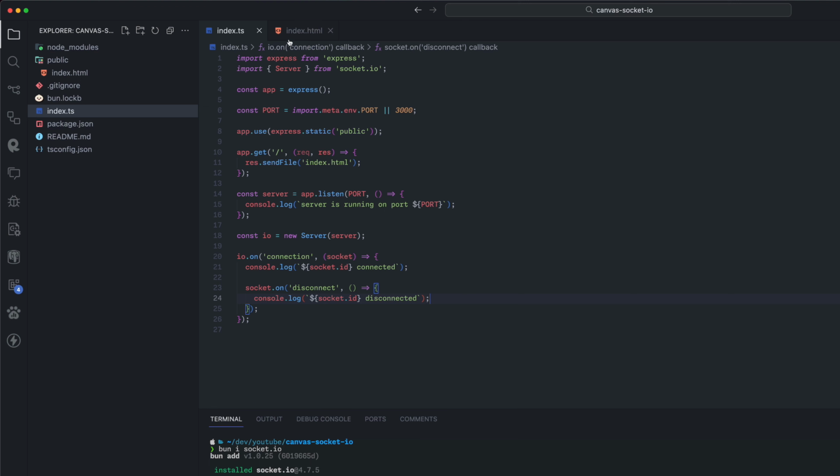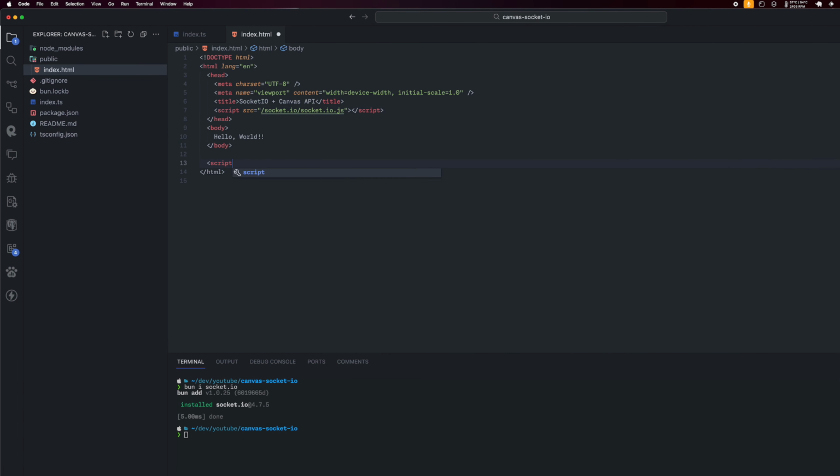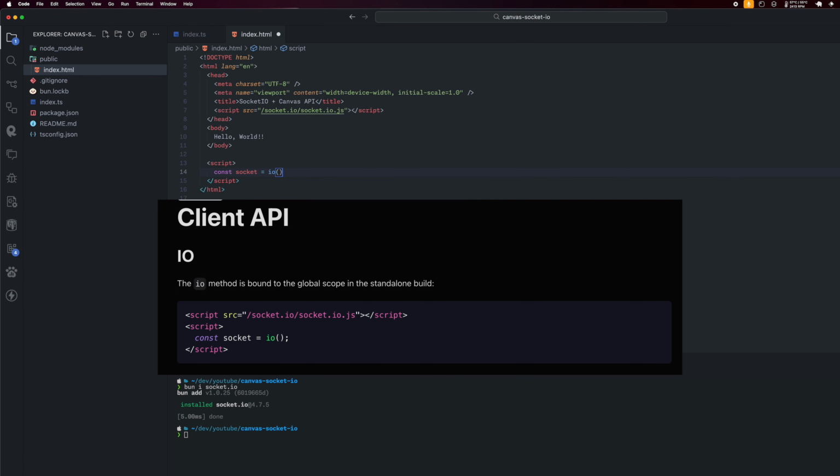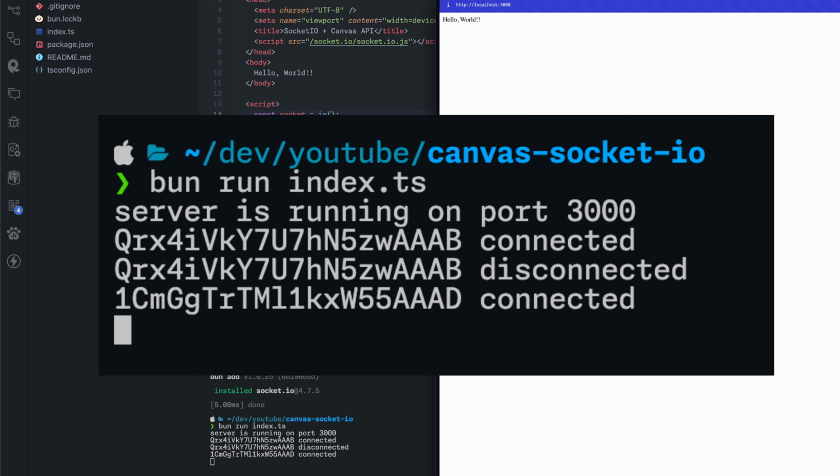And in our index.html file, we will load the SocketIO library using a script tag inside the head tag because we want it to load the library before the page loads. We will use the io function provided by the Socket library to connect to the server on the same host and port. Since we are not explicitly providing any host and port, it will use the same host and port from where the website is loaded. As we can see, we get logs about a socket connection, and when we reload the page, we also get a log about socket disconnection.